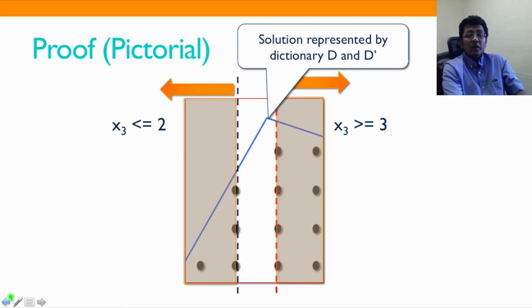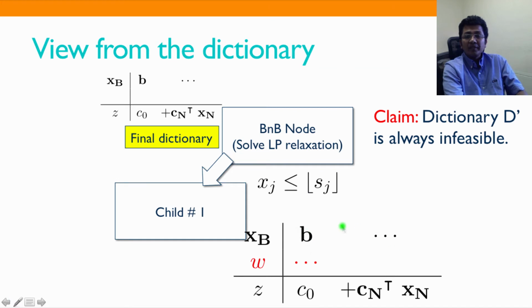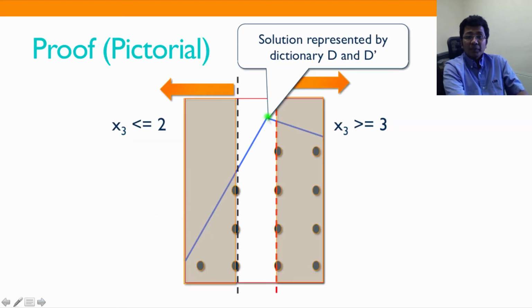Now, let's imagine what happens to dictionary D prime. The solution for D prime is the same over the variables xb and xn. So over the variables xb and xn, it remains the same. We add an extra dimension W on which we add a new solution here. So that's going to be D prime. If you look at D prime also in the space of the original problem variables, then you see that D prime and D are the same point. In the dimensions of the original problem variables, they are the same point.